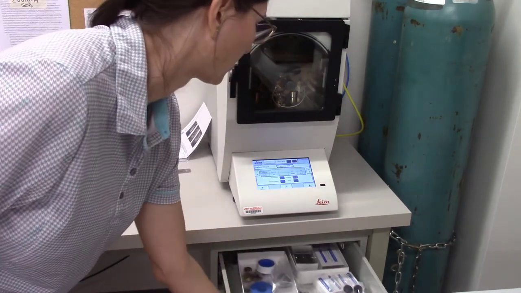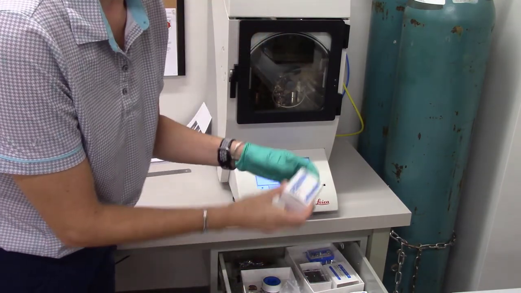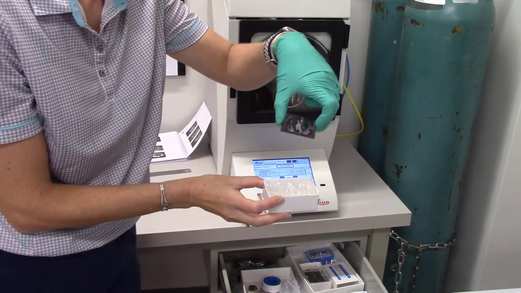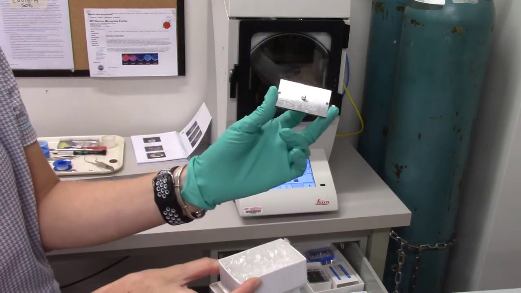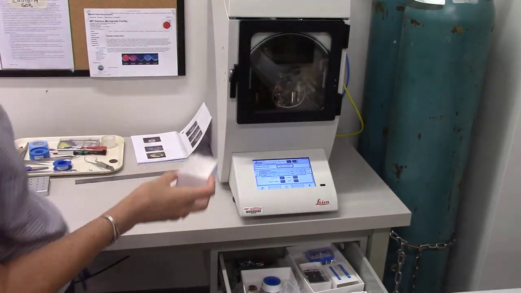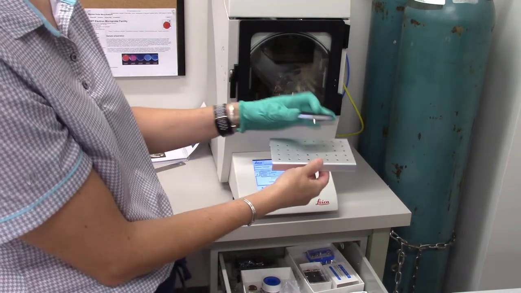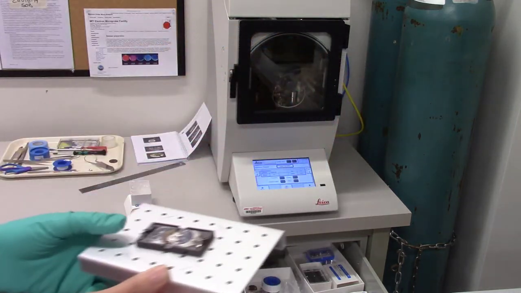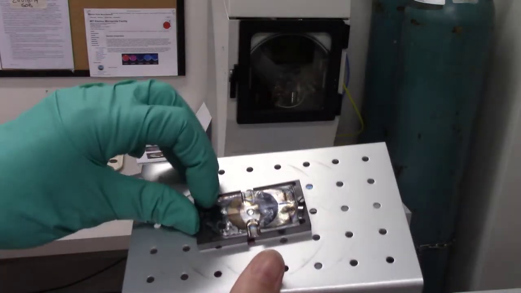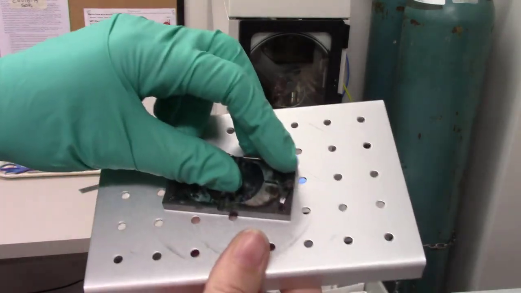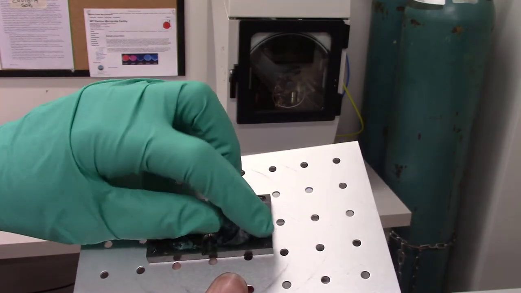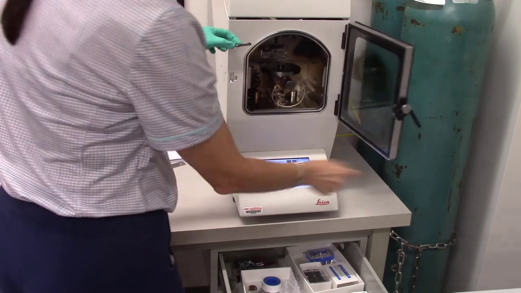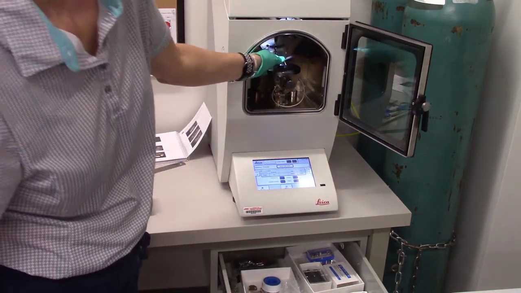The sample holders are in the drawer below the instrument. We want to find the ones, if you're going to do thin sections, the ones that we've used before for carbon coating. And you can tell because they have carbon coat on them. So this has a little pin so it fits into the SEM. It also fits into this sample holder right here like that. So we're going to just put our thin sections into this area and there's two little clips that we can use to basically hold it down. You can use a screwdriver to tighten these two clips if you need to, but they're just meant to hold it steady so that it doesn't move.